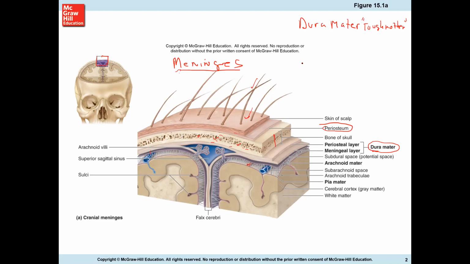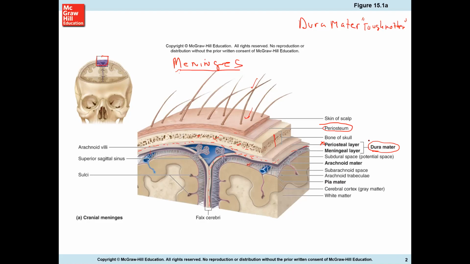So that's the outermost. But notice in the brain, you have two layers. You have the periosteal layer, which is closer to the bone. That makes sense, doesn't it? Periosteum, right under the periosteum, you have the periosteal layer of the dura. I'm friends with the dura, so I just call it dura. I don't always say dura mater. Right, so this is the periosteal layer. Meningeal layer is closer to the brain tissue. And that's the meningeal layer. And that'll continue all the way down around every part of the brain, really, and every part of the spinal cord, too. So the spinal cord only has one layer of dura, and the brain has two layers of dura.